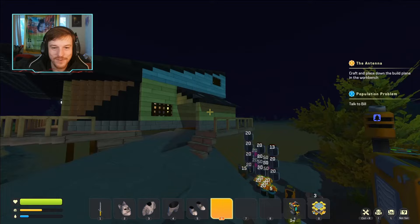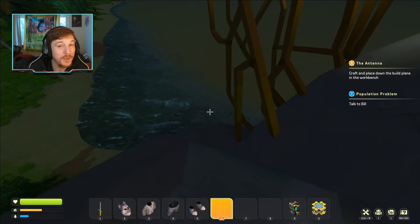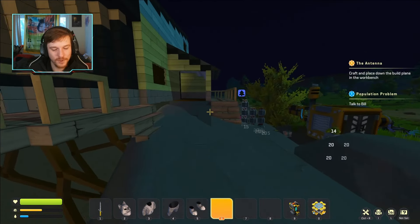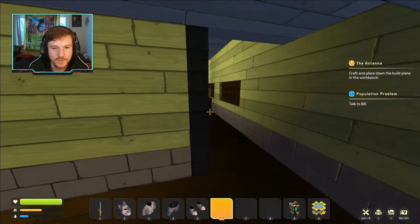Anything I have out here I'm gonna eventually put inside. I still plan on putting something down here — probably most likely a dock or something — because eventually I think I want to make a boat just to be able to drive around and have some fun. And I think a dock down there, kind of like a workshop dock area, would be a fun place to do that.